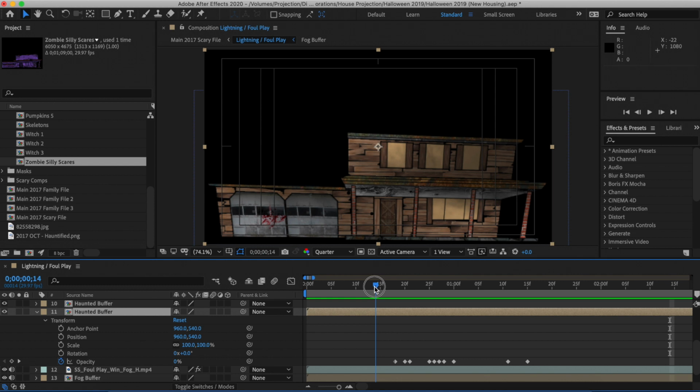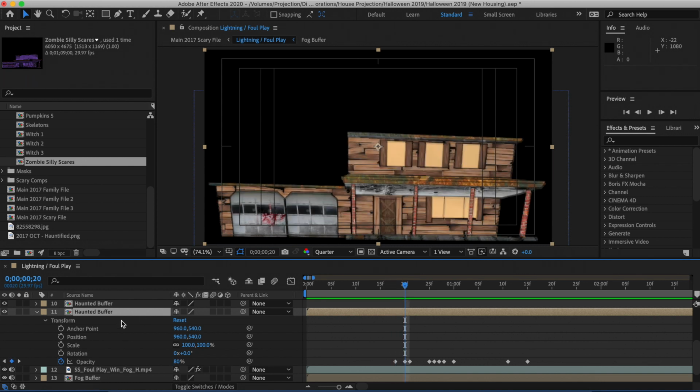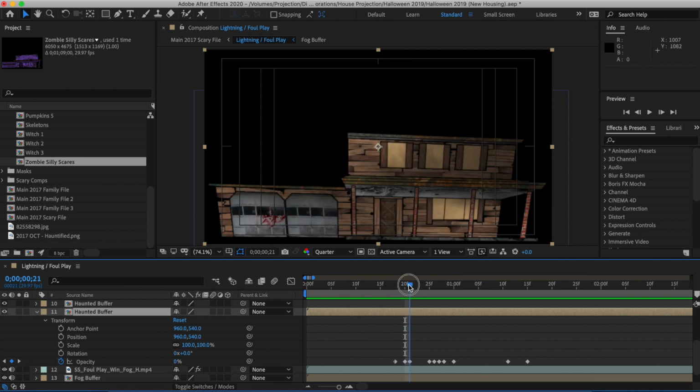So I listened to the sound of the thunder. And what I had done was try to think, okay, the thunder crashes right here. I'm going to make the house brighter. So it goes from 0 up to 100. Now my haunted buffer layer, if you look close, you can see this looks double imposed, like it's kind of moved up a little bit. And I did that just to make it stand out a little bit more. So it goes from 0 to 80, and then back to 0 again. Doesn't make it all the way up to 100.